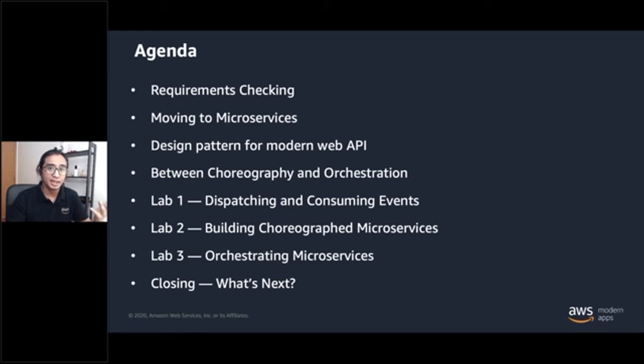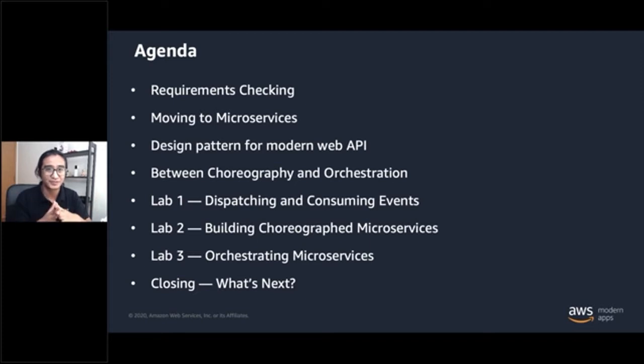Now that we understand the constraints as well as the basic concept for asynchronous applications, we will try to re-architect REST-based microservices to become microservices with asynchronous communication. So we'll see how you can use choreography as well as orchestration as two commonly used concepts. And after that, we will close this workshop and see what you can improve after understanding the concept of asynchronous and event-driven architecture. Sounds good?